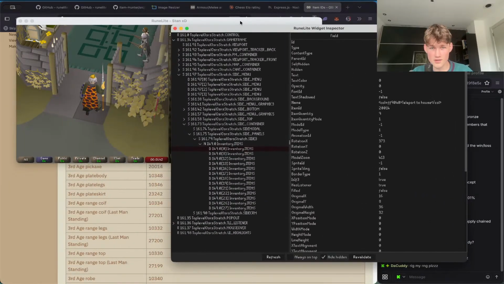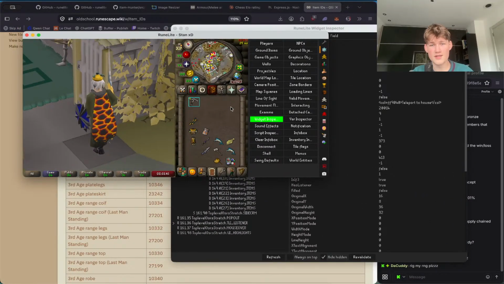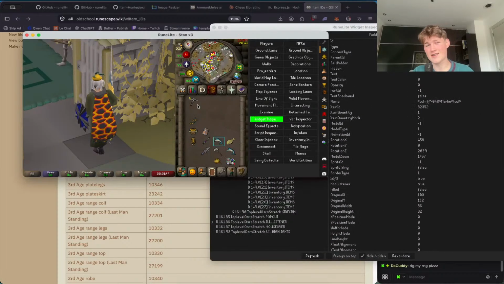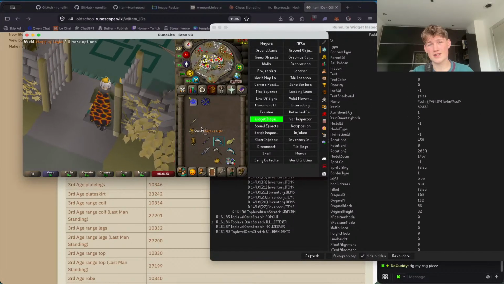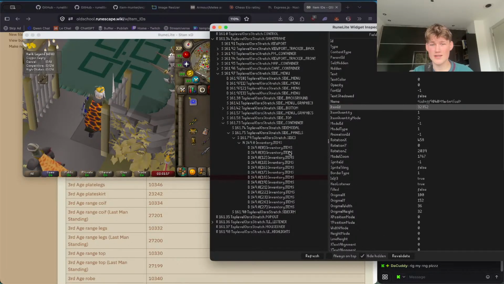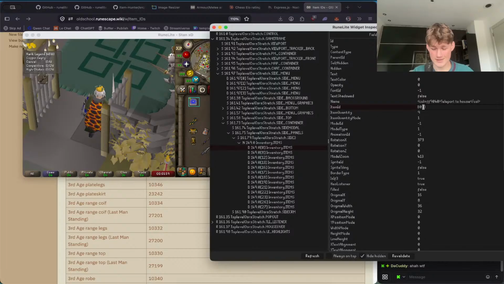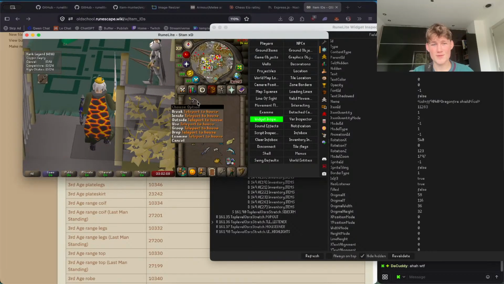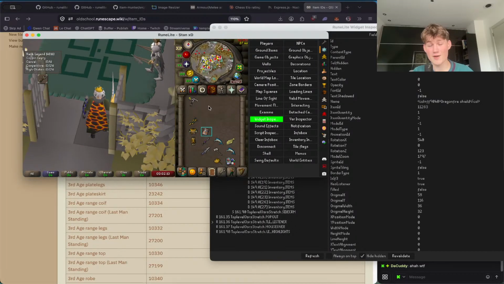Wait, do you see this? It does look very weird right now, since obviously these are house teleports. And it looks like it's stackable right now, you know what I mean? Oh wait, I just accidentally updated it. Let me put that in there again. 200.14. Look at that. I got 9 rune pickaxes, bro. Oh, well, third age pickaxes.